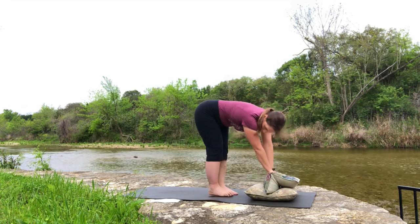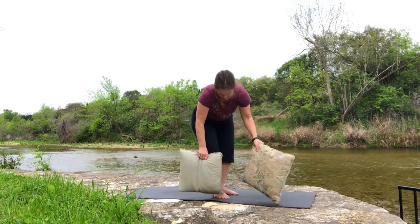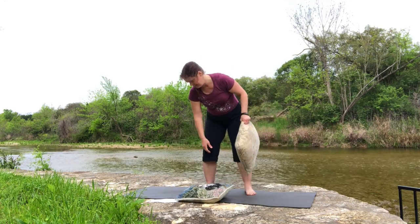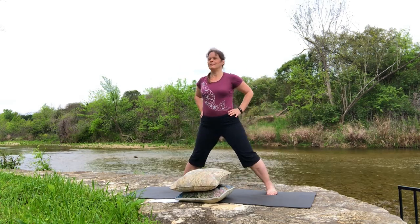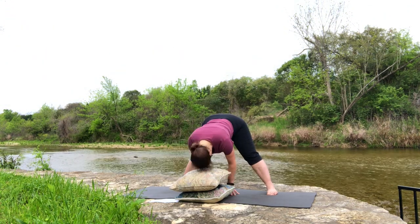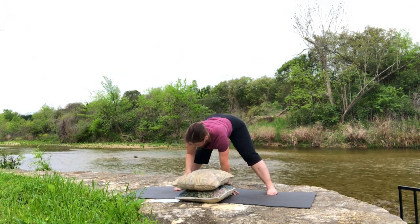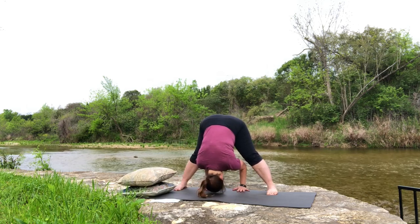Strengthen your back, then come down. All right. Prasarita Padottanasana. So you're going to take your feet wide. You can have pillows in front if your head doesn't normally reach the floor. Come down. You can put your hands on your pillows. You can put your head on your pillows. And you can say, hey, that's enough pillows. And come down.